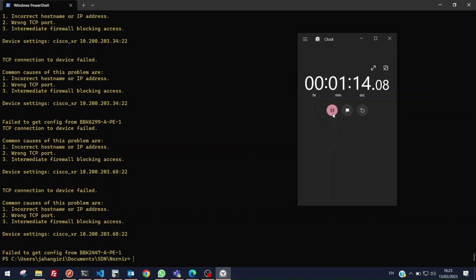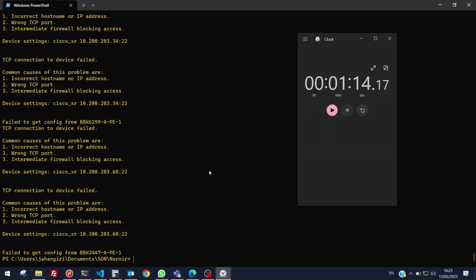Okay, done. So my script has finished, as you can see, and the entire process took 1 minute 14 seconds. It is crazy, because we are literally connecting to more than 200 devices at the same time, simultaneously, thanks to the multi-threading feature of the Nornir framework. And we are getting the running configuration, which is long in most of the devices, and we're saving them in a txt file, and we're also creating folders per each device.